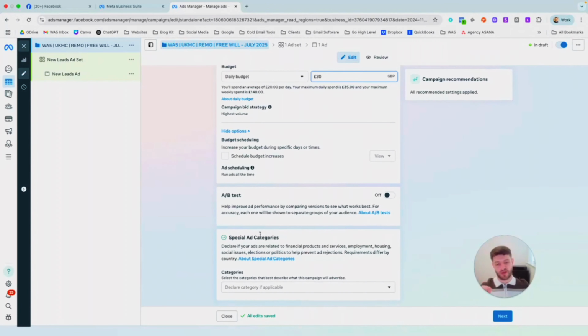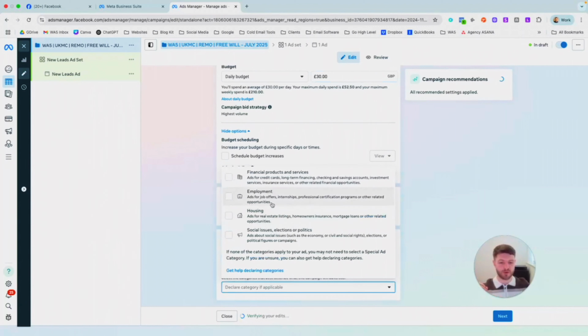However, special ad categories, really, really important if you're a financial organization, because Meta are really funny about what you can and can't present on the ads, particularly with finance. There's so many rules, there's so many regulations. And with this particular client that we've been working with, the mortgage broker, we've had to have a little play around with it, but we found two of the best categories: financial products and housing.